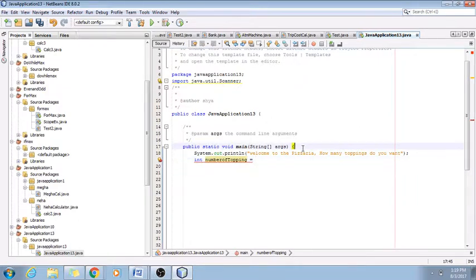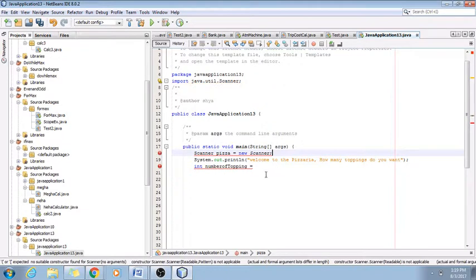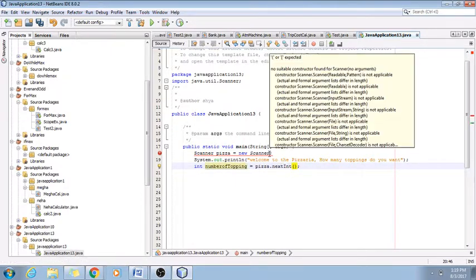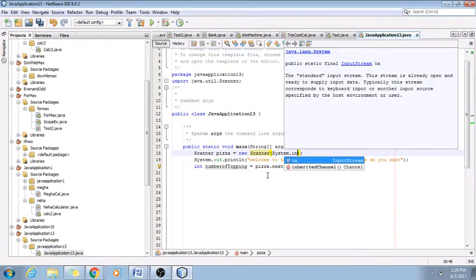okay, so we first have to declare scanner actually, and make an object of the scanner class, because it's all programs, so our program. So we're going to say scanner, what should we call it? Pizza equals new scanner equals, so now we're just going to put the scanner name, pizza dot next int, and add two parentheses here, and I see there's an error there, and that's because I forgot to add system.in right there, because we're taking input value.